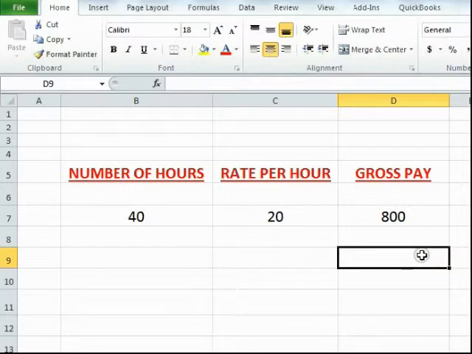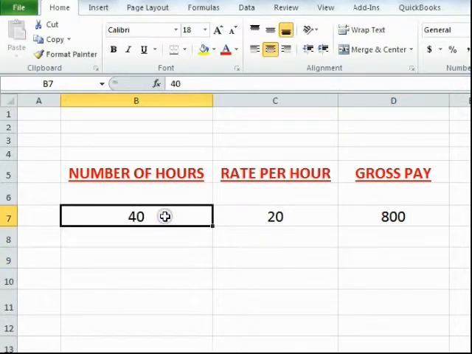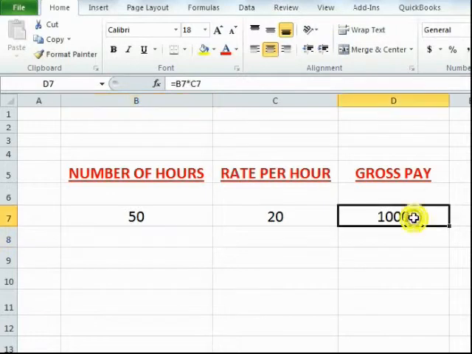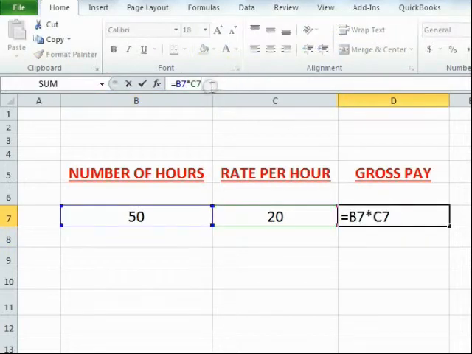Well, the advantage is if one of the pieces of data inside the box or inside the cell is a mistake, you could simply click onto the cell, over-type the cell with the number it's supposed to be, and when I push enter to save the new contents of B7, look what will happen over here. Boom! The number will correct itself automatically because Excel is going to multiply this number times whatever's in this cell, regardless of how many times I change it.